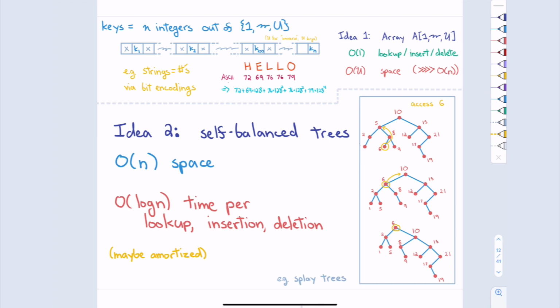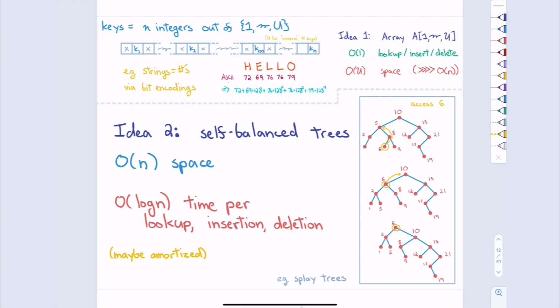And the great thing about trees is that the space usage is basically ideal. You need big O of n space to hold n keys. And assuming that you do a little bit of data structures, you can get log n time for insertions, deletions, and stuff like that. You could use lazy rebuilding, or you can use 2-3 trees or whatever else.